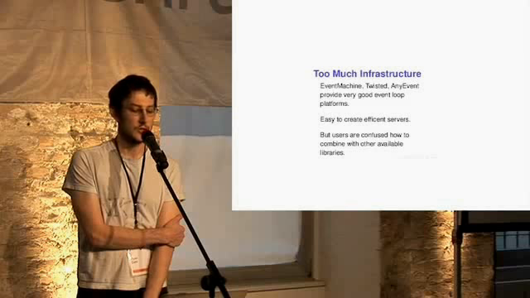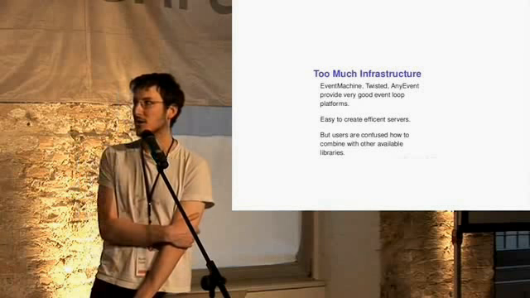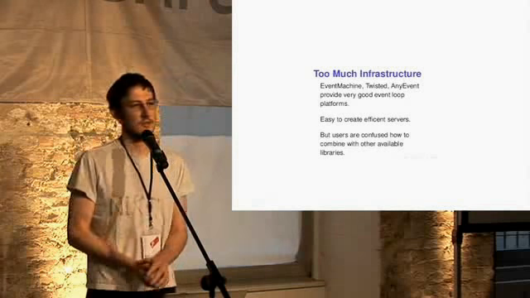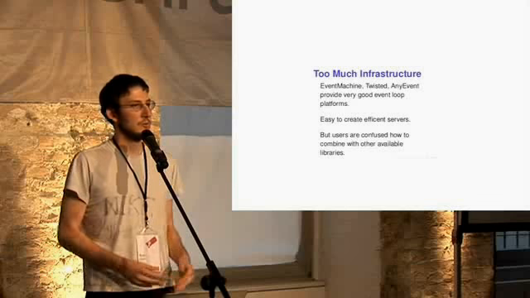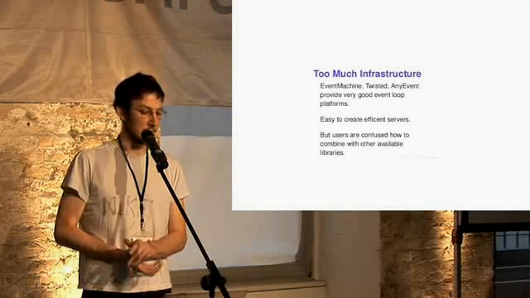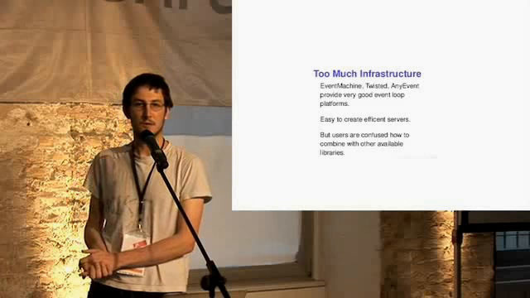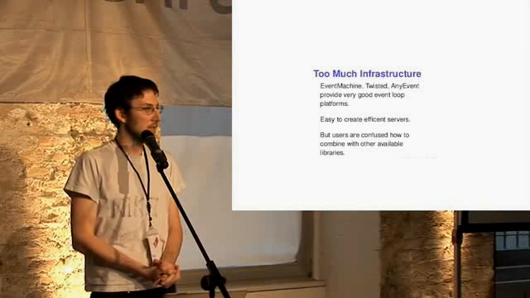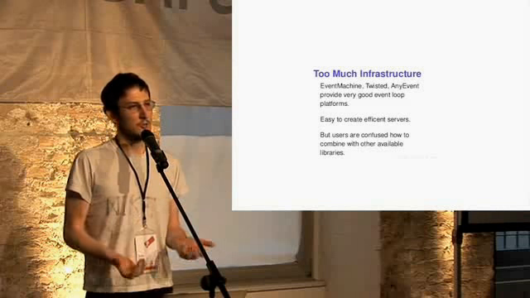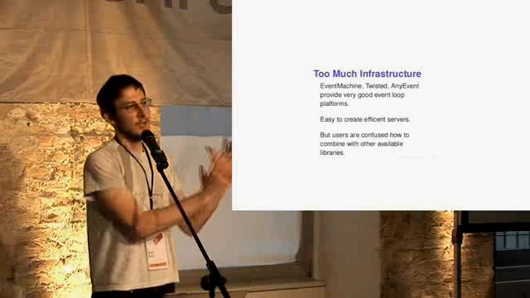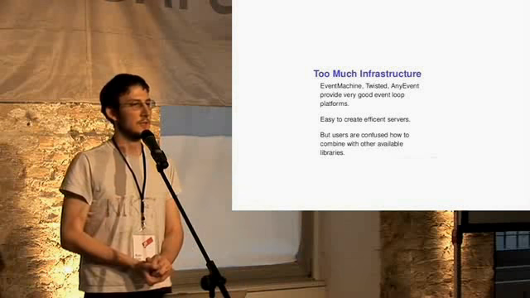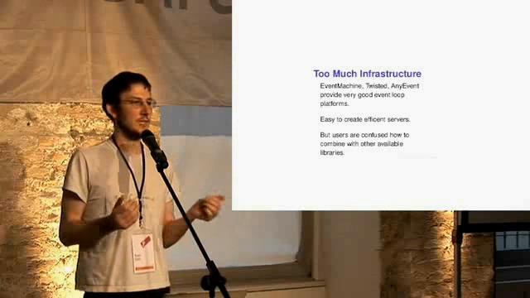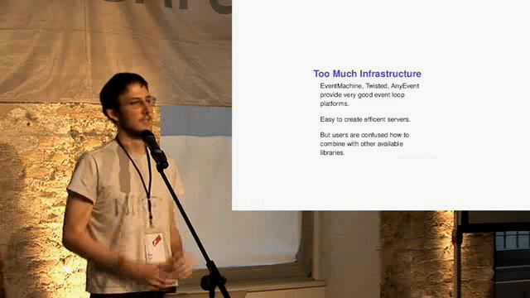So there are certain solutions. You might have heard of Event Machine or Python's Twisted, or if you come from Perl, AnyEvent. These are libraries that provide such an event loop with non-blocking sockets. And it is fairly easy to use them to create efficient servers. But I think that users are kind of confused as to how to use this. If you're using Ruby, there's all of these libraries available. And you have Event Machine in here, and you want to know, how do I use these other ones? And usually the answer to that is you can't, because the MySQL library for Ruby blocks on everything. So you can't just throw that into an event loop.